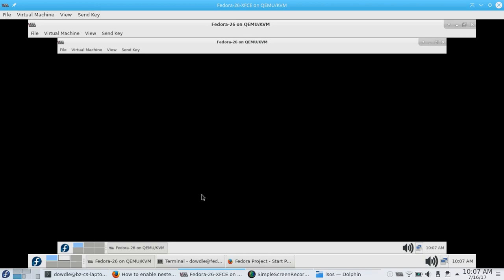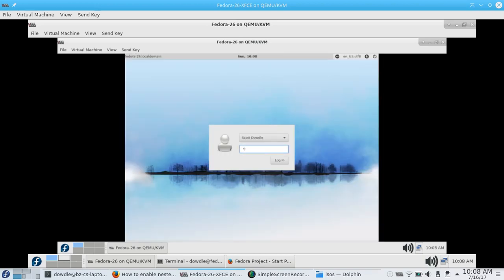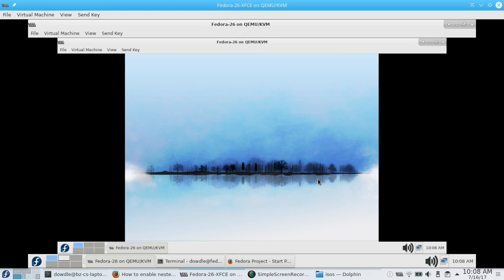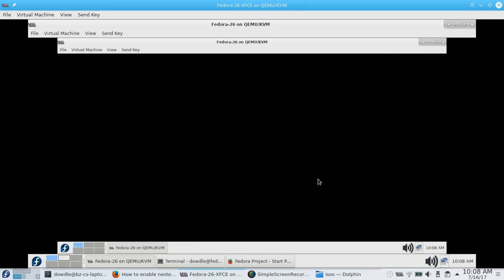Hey, a mouse pointer showed up, so I think the graphical, there we go. Okay, so now let's log in. And even logging in, getting the XFCE desktop environment to start up, even though it does use fewer resources than, say, KDE Plasma, it's still, with this innermost virtual machine being pretty slow, takes a lot longer than it would normally to start up. But start up it will. There we go, we're getting the desktop.